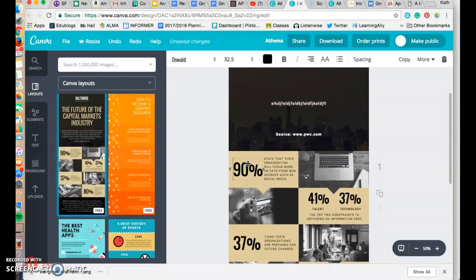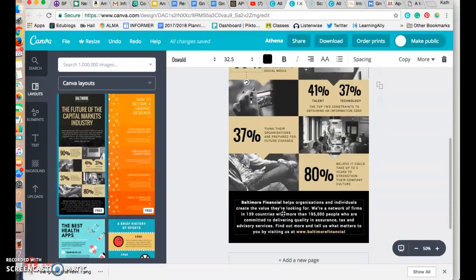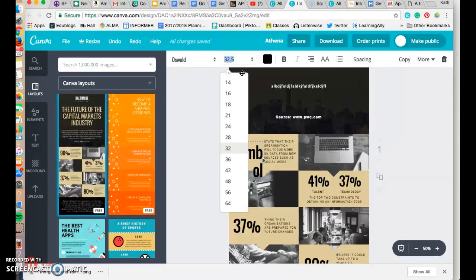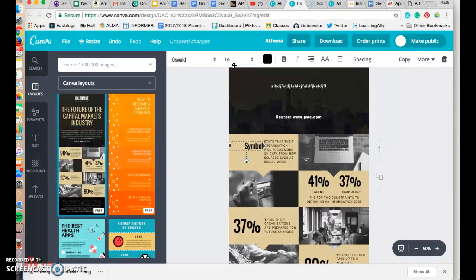Okay. And then all of the information that I found, I'm going to somehow put it into these boxes here. And maybe you don't have to have numbers here. Maybe instead you're saying what Athena's symbol is. And you see how the text is a little bit too big. So I'm going to go in and take it down to maybe 14, see if that works. Yeah, that works for me. I might want to make that a little bit larger. Okay, and that looks good, and I can move the box around really easily. And then I would just describe what her symbol is.